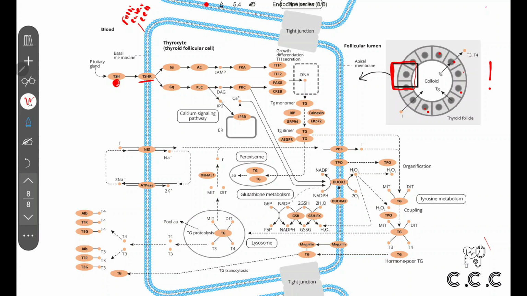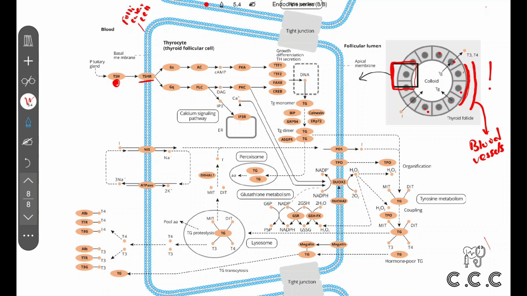Because of that, we should understand that surrounding each of these cells, we will naturally find blood vessels, right? Because cells need the blood or the plasma for nutrients. And why is this blood vessel important? Because within the blood vessel is how the thyroid stimulating hormone also gets to the thyroid stimulating hormone receptor found on the cell membrane.